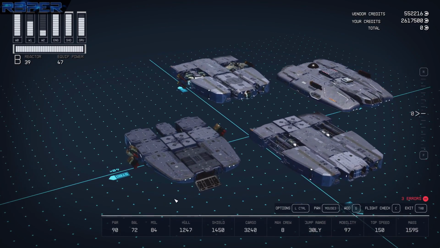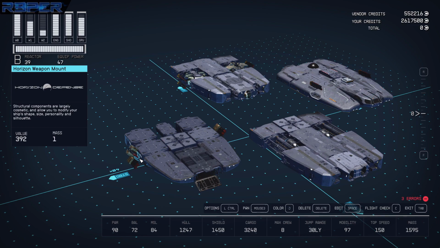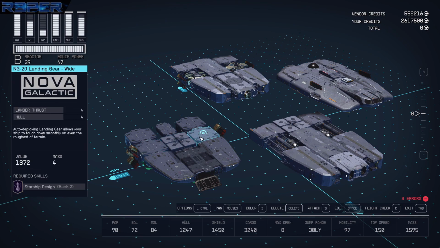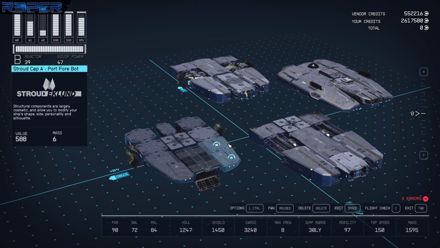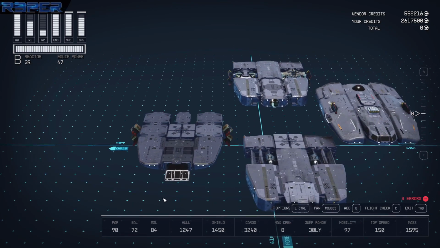Also on the bottom, a weapon mount on each side of these landing gears here, and the Vanguard Hellfire autocannons, 4 of them. That's the bottom level.